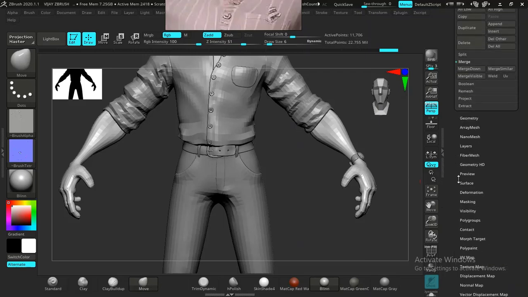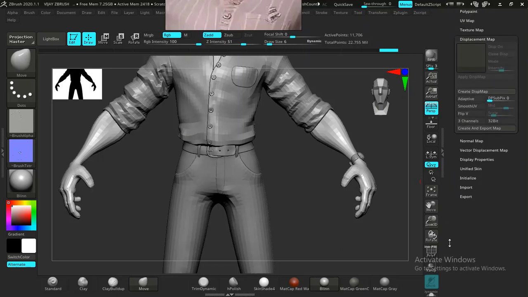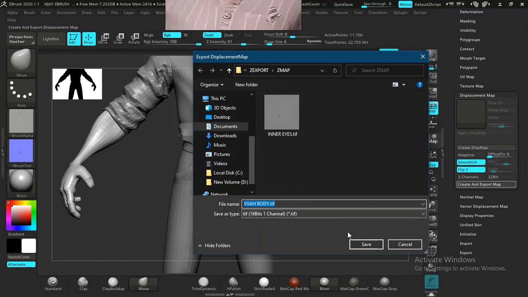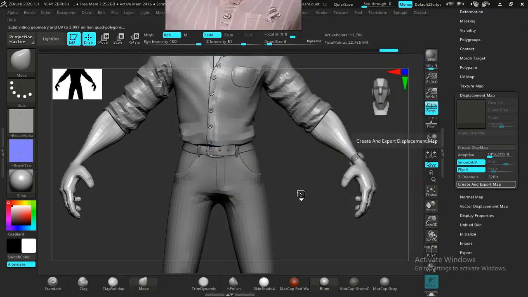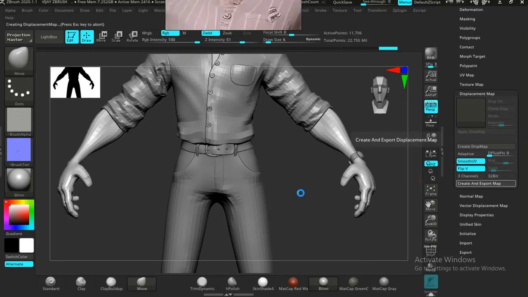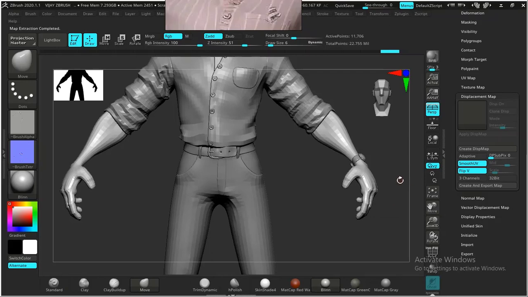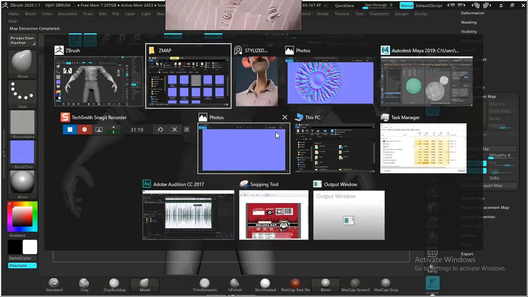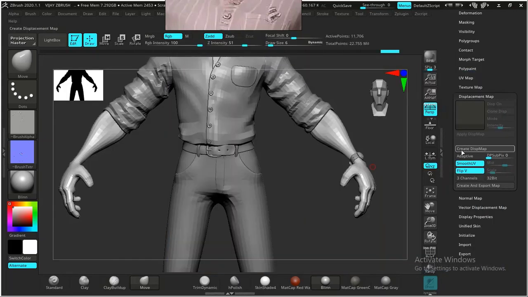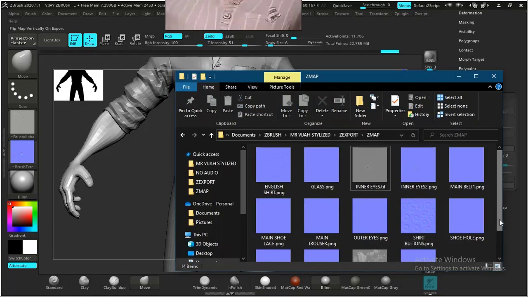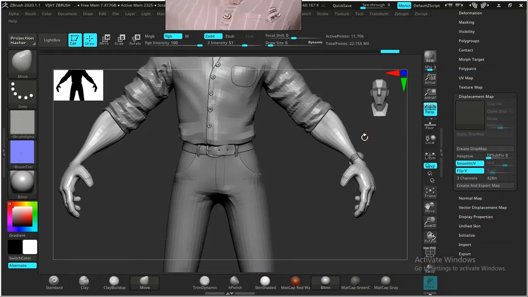So for the body now, let's bake displacement map for this body. So displacement map, smooth UV, flip V, create displacement map. Let's give this a moment to create our displacement map. Okay, that didn't take too much time. Now that is completed. Oh man, I think I missed one thing. Yeah, I've turned it on already. Flip V. So you should have the body in here now. So this is the body in here now, so that's fine.